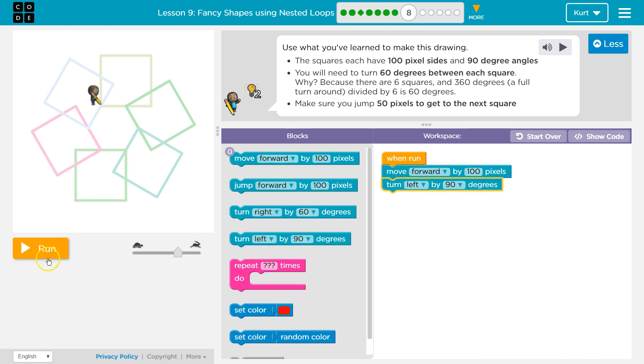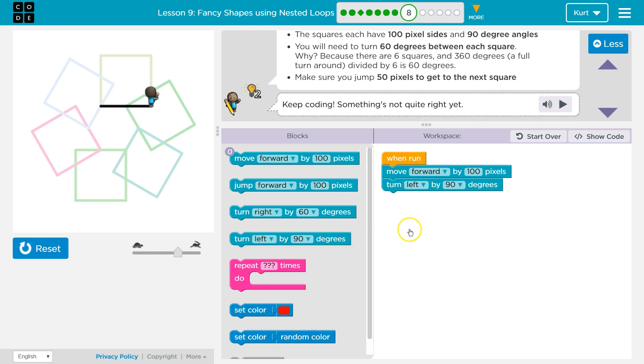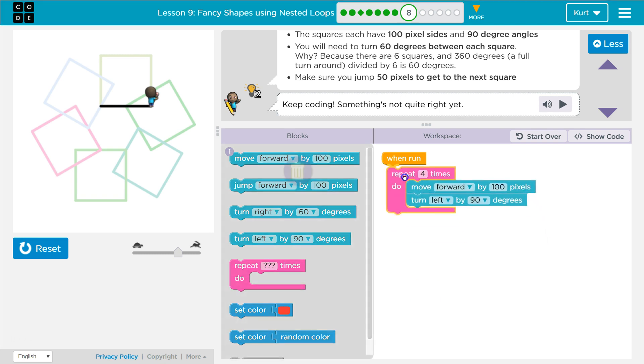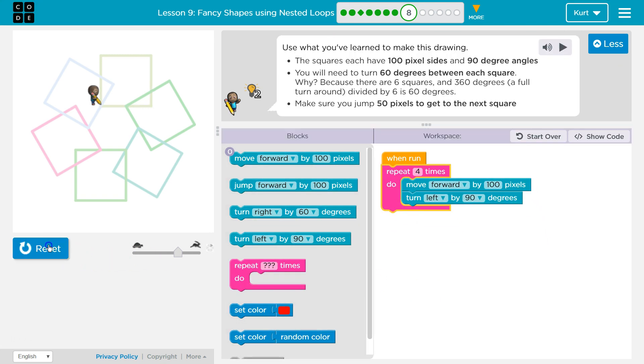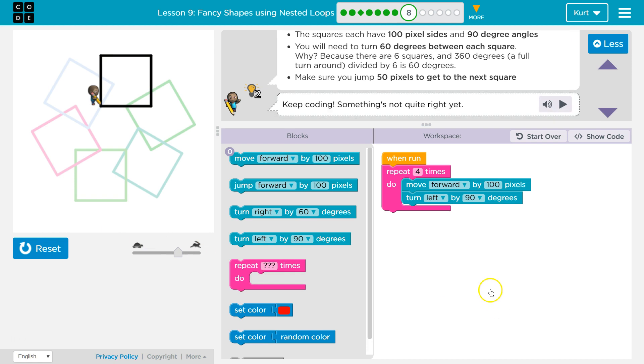All right, let's see if we draw something. We did. Good start. So now I'm going to need to use a repeat because I can't use move forward again, but I'm going to ask the computer to run that four times. So I'm going to drop this here and let's test it. All right, we got a square.